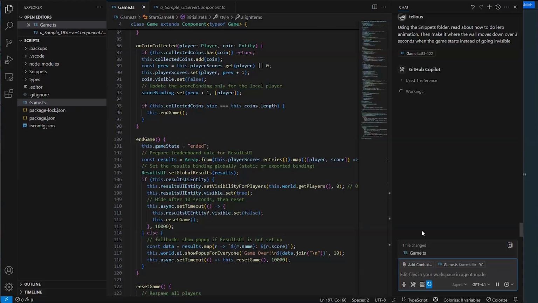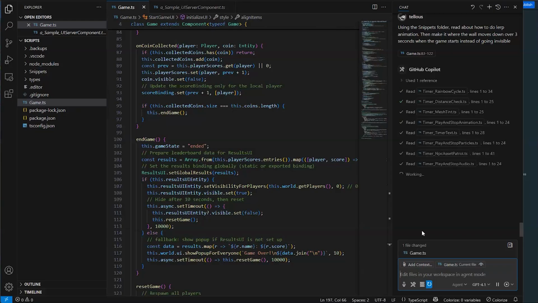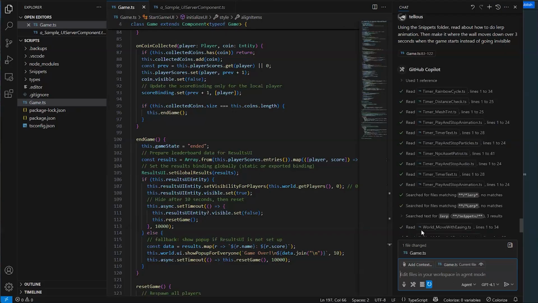So in the snippets, there is logic on how to move things. Basically, I'm just telling it, hey, go look at how that's done, and then come back and implement it, right? This is the idea of an update loop and things happening over time, and then doing vector math and things like that.